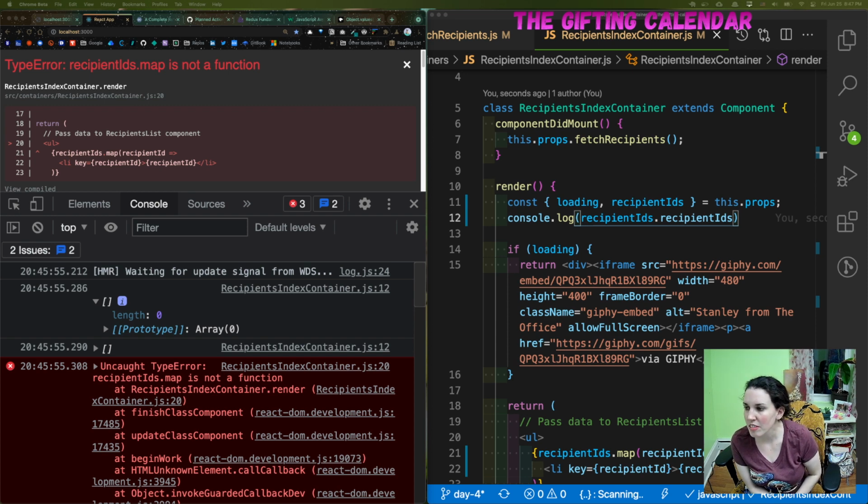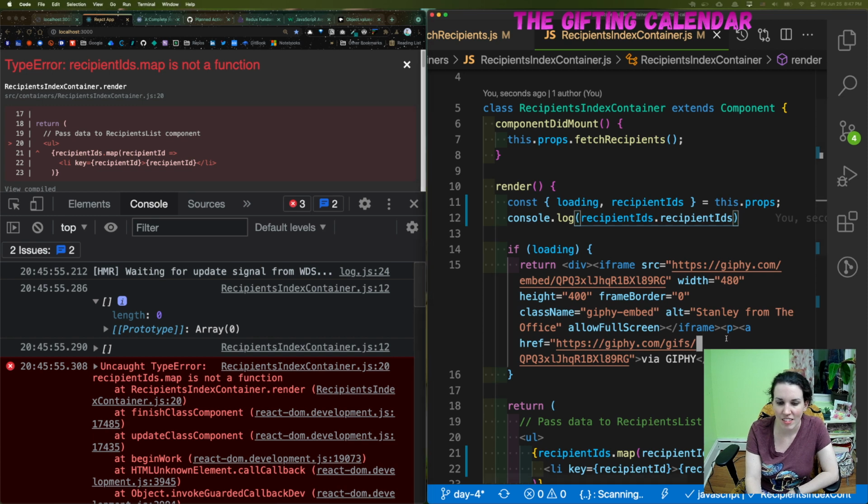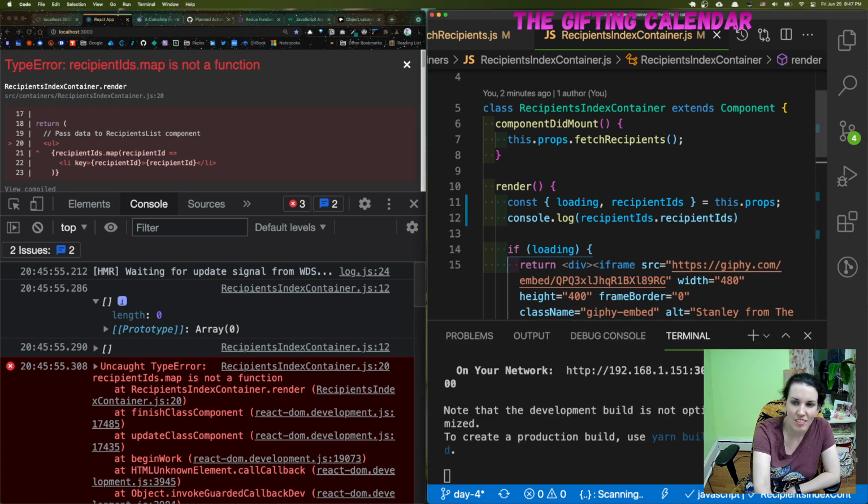What time is it? Oh, Redux. Redux is liking me. I'm going to commit things because I know how to do that.